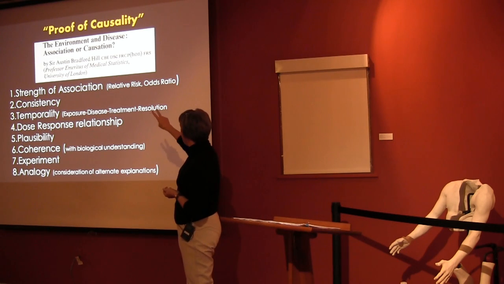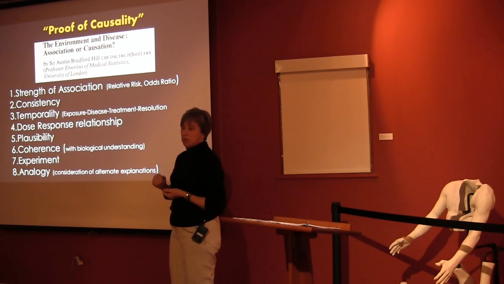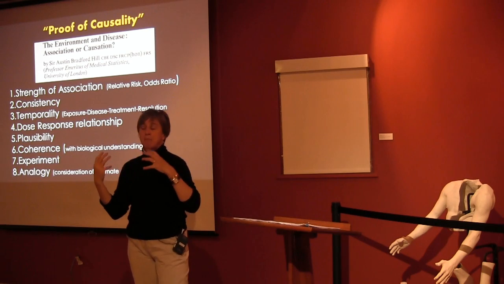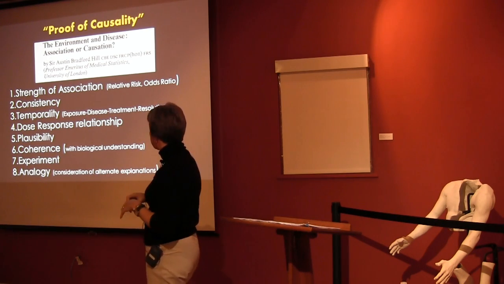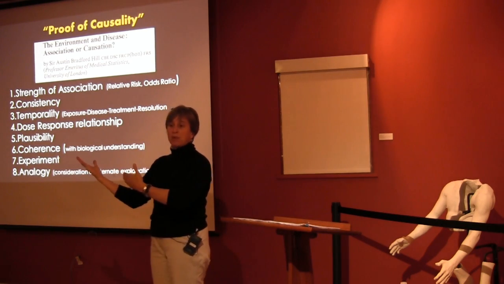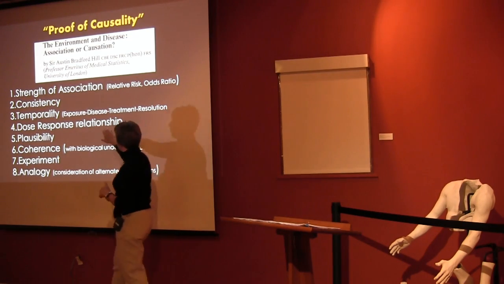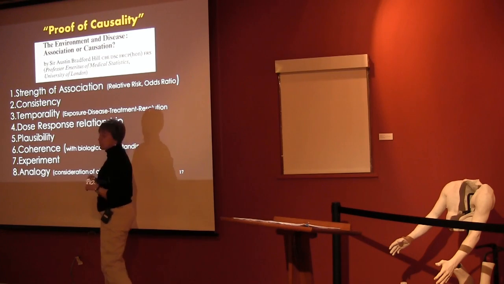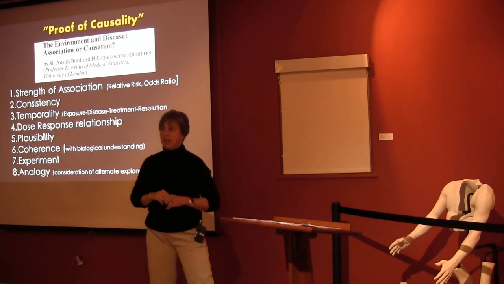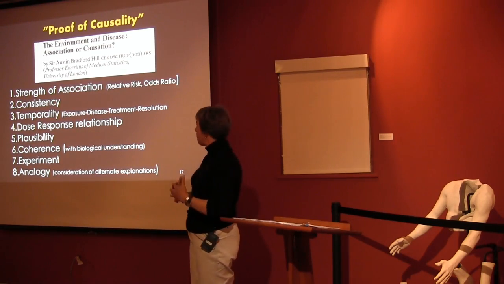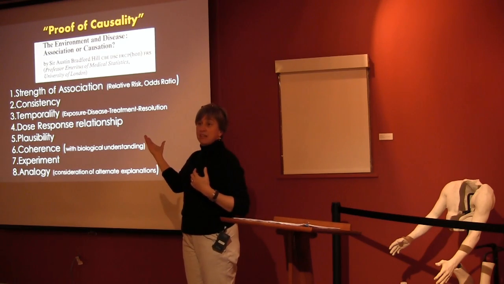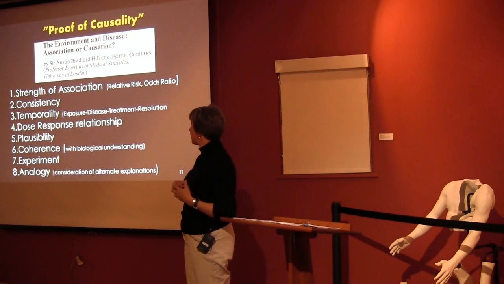So there has to be a pretty decent risk of association between the exposure and the disease. Some of these have to do with the biology: is what you're seeing making sense with what you know about biology? Has it been seen in other people in another situation? Is there a proper temporal exposure to time of disease organization? And these things kind of have to be elaborated on. Some of them are easier, some of them are more difficult to actually assess.